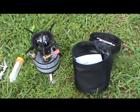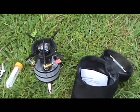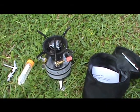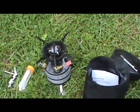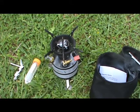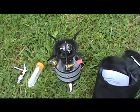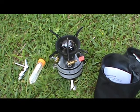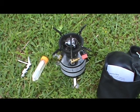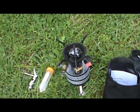It's really quite simple to use. There are some safety instructions included and also on the side of the dual fuel stove. One of the things you must observe when using these is that you can't use them in enclosed areas, obviously because of the fumes they give off burning gasoline or diesel. It's not recommended to be used as heating inside confined areas or tents for the same reasons. But it's quite a compact little unit.